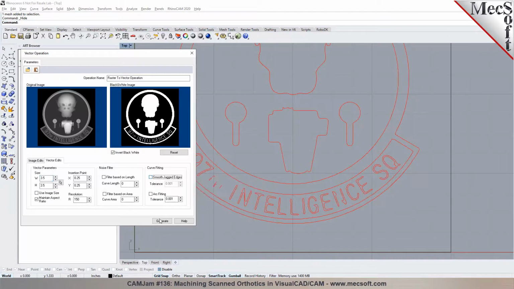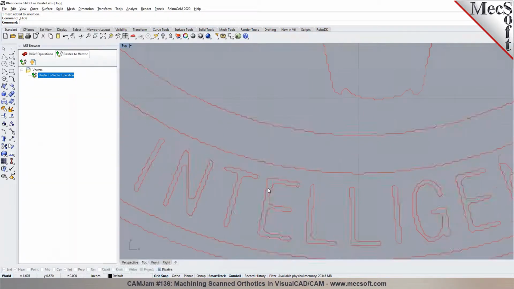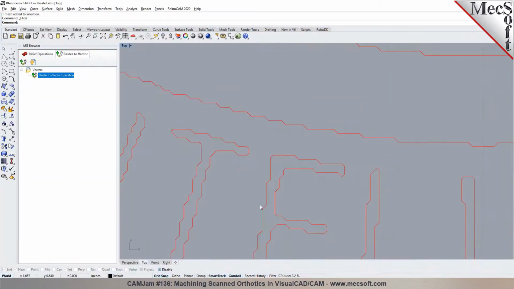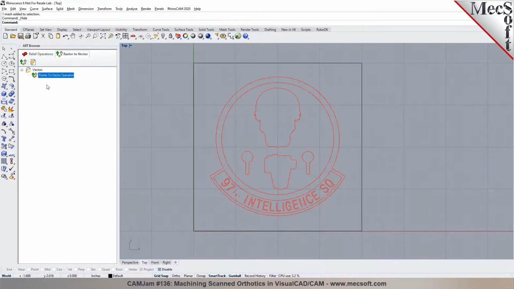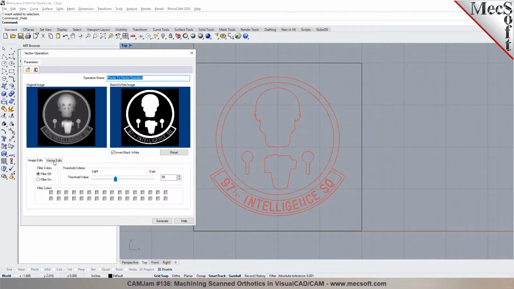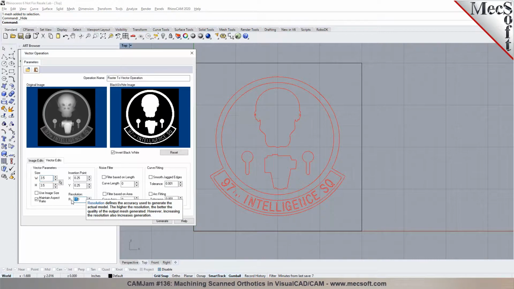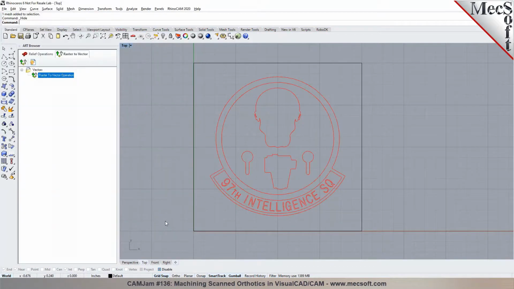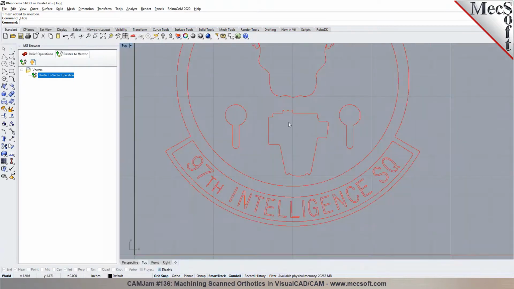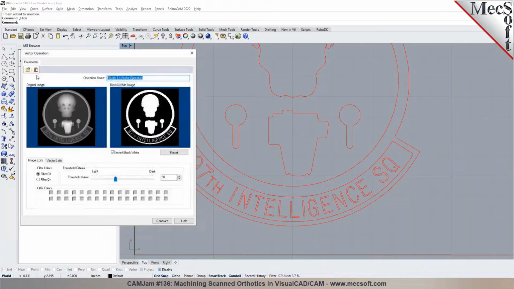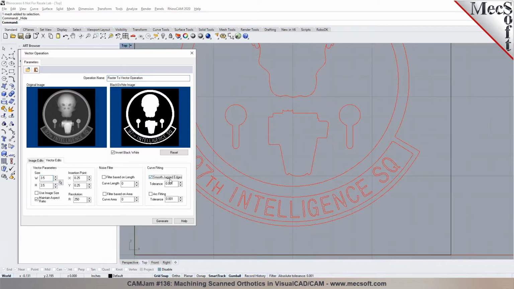So if you don't want to smooth it out, you can pick generate. You can see it's going to look much coarser. It's basically mapping it to the closest cell in the resolution that you put in. Its resolution is more like a grid. So if I change this to 250 and generate it, it's going to probably give you a much better result. And then I can always smooth it out by doing arc fitting in here, and then you can also add arc fitting to it.